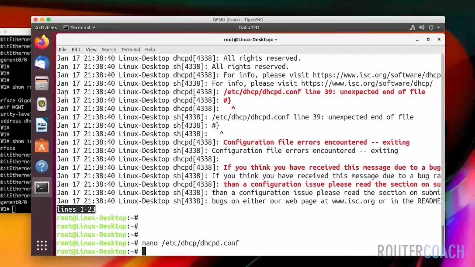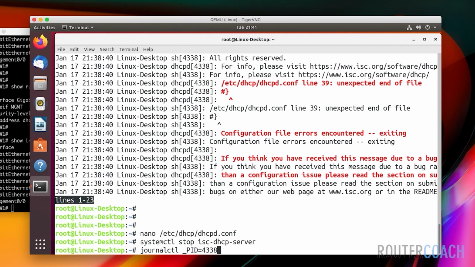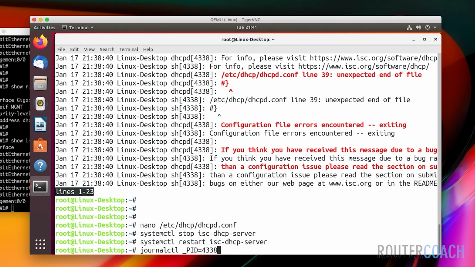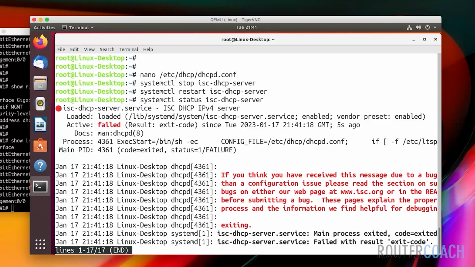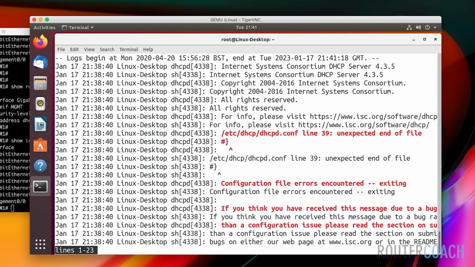So going back over to our Linux folder, if I stop that service again, and stopping the service should get the changes when we restart the service. So we have to stop and restart it. We look at the status now that we've closed the lines properly in the file, and it's still saying that it has failed. So we stop the service, ISC DHCP server. Am I doing this correctly? All right, let's run that journal again and see what has happened here. Why is this still not working? It's still saying at the end of that file, maybe I didn't save it properly or something.